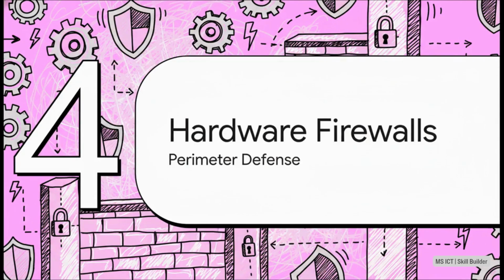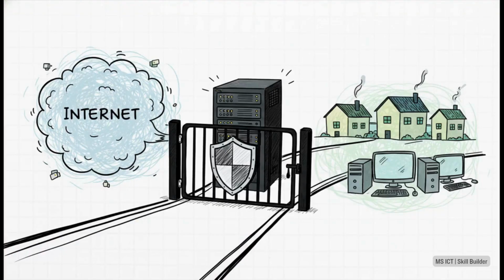Let's look at Section 4, Inside Hardware Firewalls. Now, unlike a software program, a hardware firewall is an actual physical piece of equipment. Think of a dedicated box or a standalone device sitting on a server rack. You plug your main network cable into it first, meaning it creates a hard physical barrier right at your internet gateway. It stops threats at the neighborhood gate before they ever even get close to your internal systems.